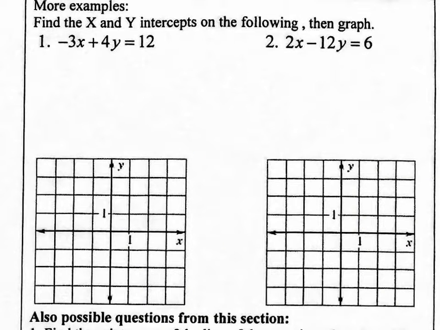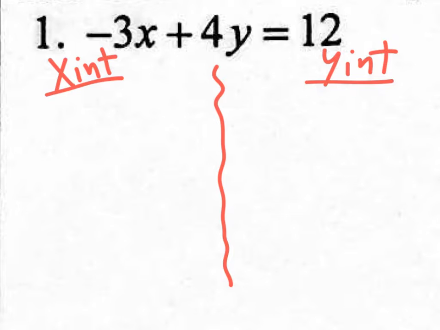So up here, let's find the x-intercept and the y-intercept. Let's start out by doing the format. So I zoomed in, and I'm also starting x-int, y-int. Now, how do you find the x-intercept? You set y equal to 0, and you solve. How do you find the y-intercept? You set x equal to 0, and you solve. These are things that you guys need to memorize for this Friday's quiz and for the final exam in a couple of weeks.